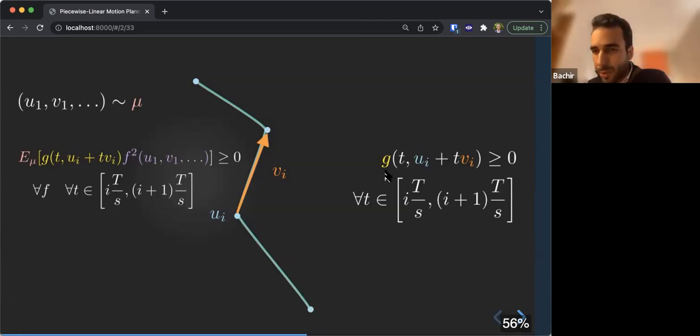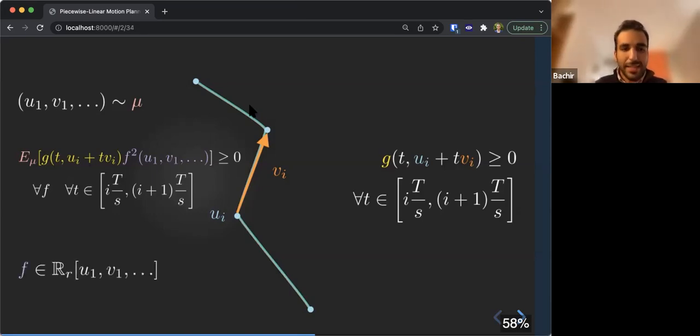So we're going to replace the original negativity constraint with the constraint that says that some expectation should be non-negative, right? And this function f is a polynomial function in these ui's and vi's. So it's an arbitrary polynomial function of degree at most r. Okay, great. So again, if it was not for "for all times," we would be done here, because this would be the same thing that I showed you during the detour, but I have "for all time."